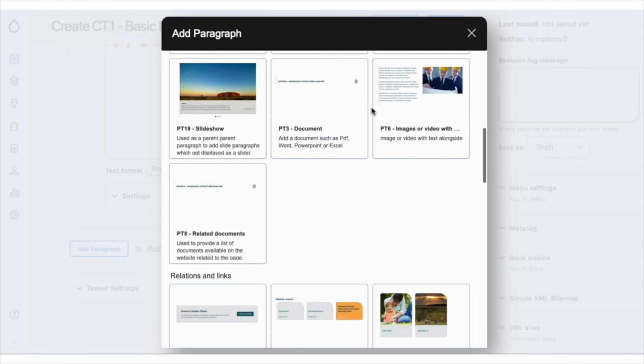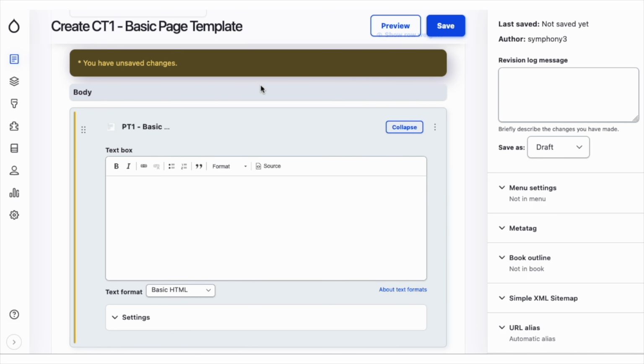You can rearrange the order that paragraph types appear on your page by dragging them up and down. Remember to click on the Save button after doing this for your changes to appear. In the right side menu, you can use this drop-down to set the status of your page, making sure to select Publish when you want the page to appear on your site. When you're done, you can preview your page, and don't forget to save it before you finish.